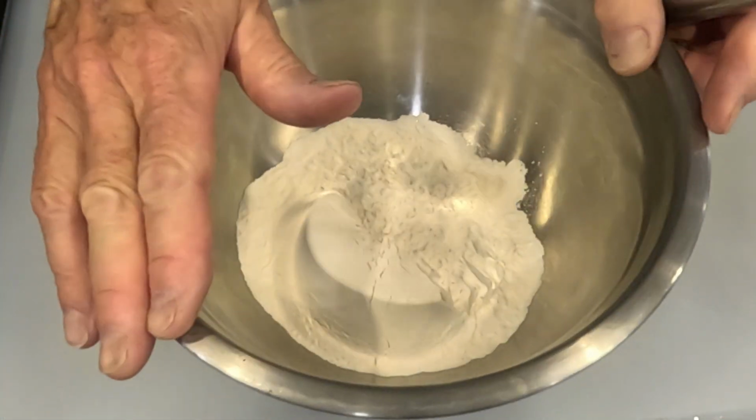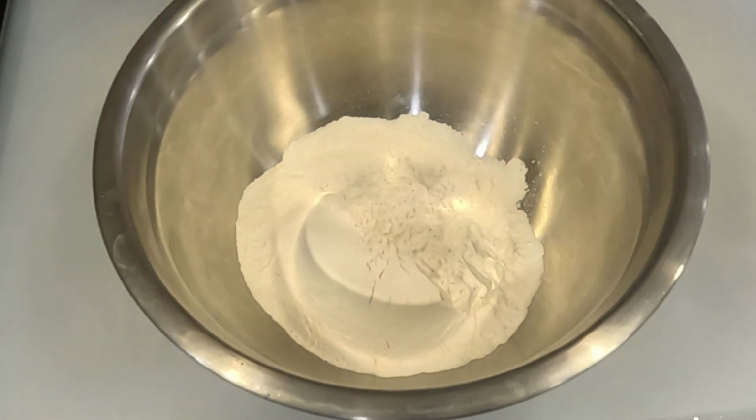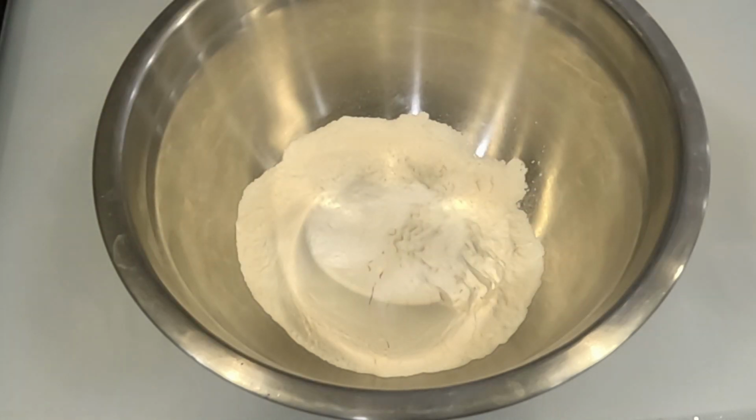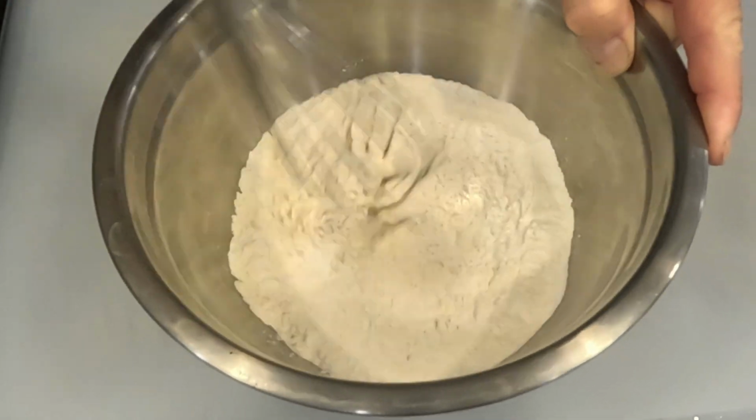So let's start cooking. Now we're going to make the batter for the takoyaki. I already have the flour here in a bowl. I'm adding the baking powder and the salt, and we're going to whisk those together real well.